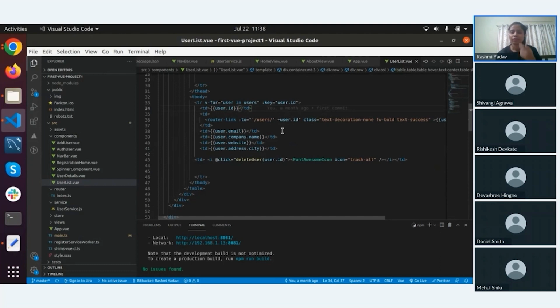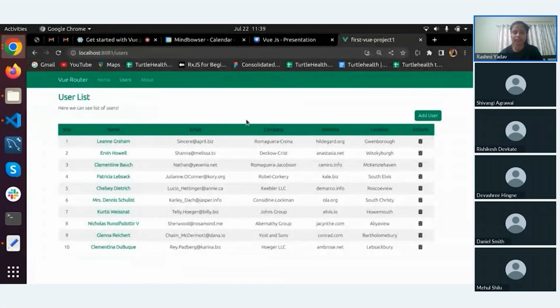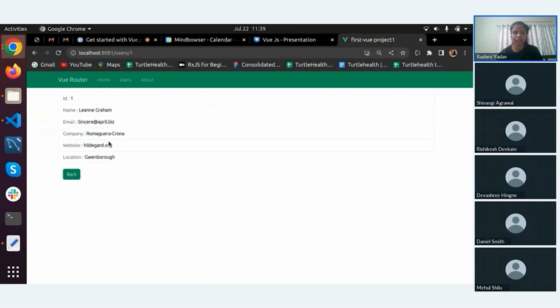To navigate to the details of users by ID, we have provided router link. Angular people are again aware of the term, router link, which we used to write in camel case. Here nothing has changed, you just need to put a hyphen. Let's see how we are doing that. Here we are getting our list of users, and let's click on any of the names, and you will get the details of the user by passing the ID as path params. Let's move back.